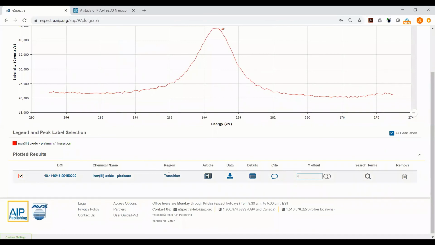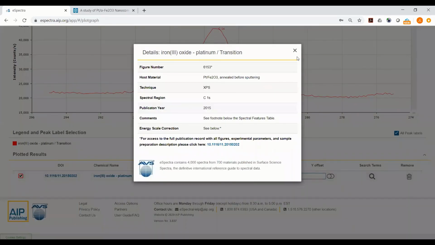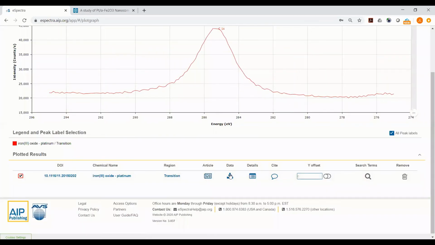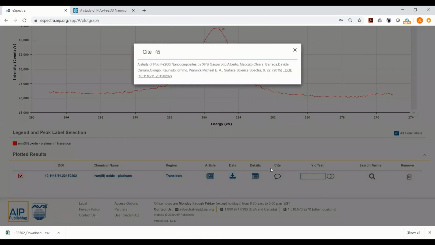There is some additional information included under the Details tab, which you can access by clicking on that button. You can also download the dataset in TXT or CSV, and the dataset will download. If you wish to reference the paper that the dataset comes from, you can click on this Cite button. The information that you would need for a reference is included, and you can actually copy the information easily from this pop-out.